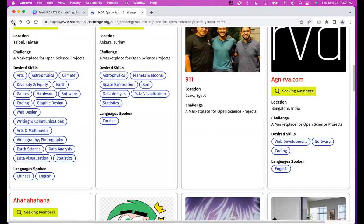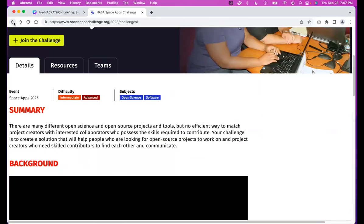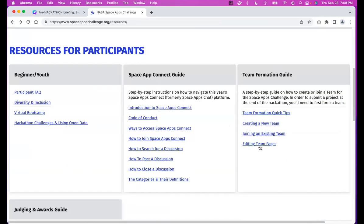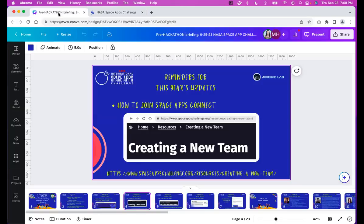And then there's a lot of other things there. We won't go through all the details because there's lots of editing or deleting groups. All that is once again found in resources. We'll jump down to editing team pages here, joining and creating those pages. So all of that is listed out here. And it's pretty easy. As Angel mentioned, one of the teams from Dallas has already signed up, so that's great. And many more will be signing up, up until October 7th when it launches. All right, so that is how you create a team.